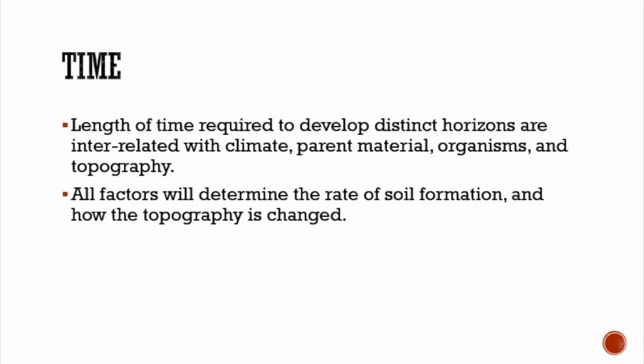The one thing that we do not have much control over is time, and that is the length of time that it takes to develop distinct horizons, and that can be greatly impacted by the climate, by the parent material, the organisms that are present, and the topography of that land. All of these factors over time determine the rate of soil formation and how the topography or the landscape itself is changed.